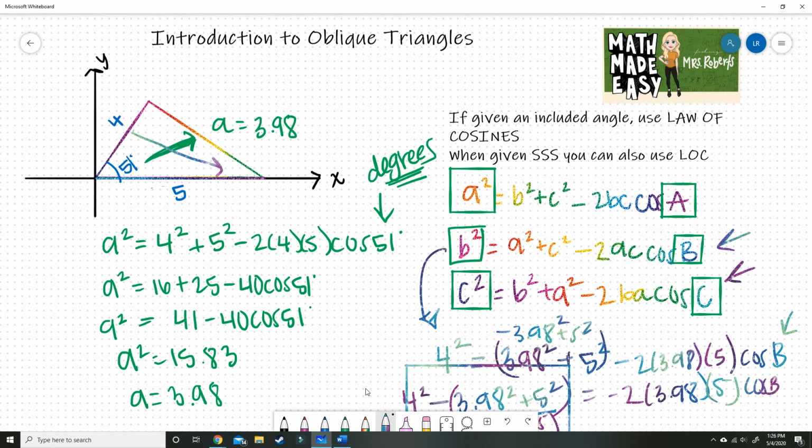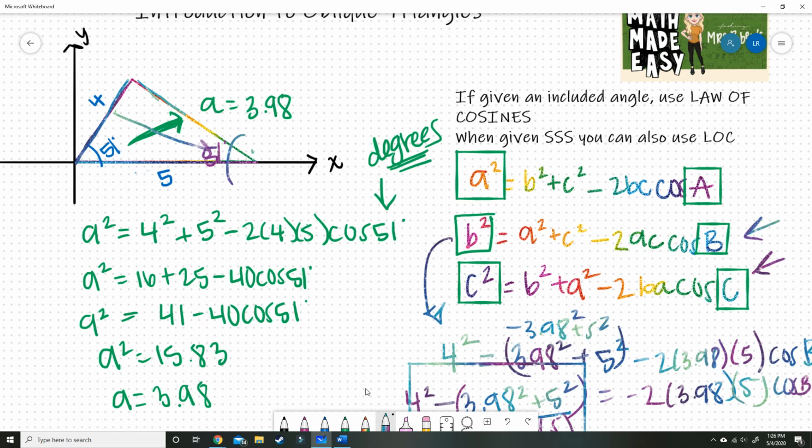And that actually makes a lot of sense, because this is 4 and this is almost 4. And so those angles should be basically the same thing. And now to find our last angle, we would do 180 minus 51 minus 51. So that's 102. So 180 minus 102 is going to get us 78 degrees. So this last one is 78 degrees. And that is how you solve the triangle completely using the law of cosines.